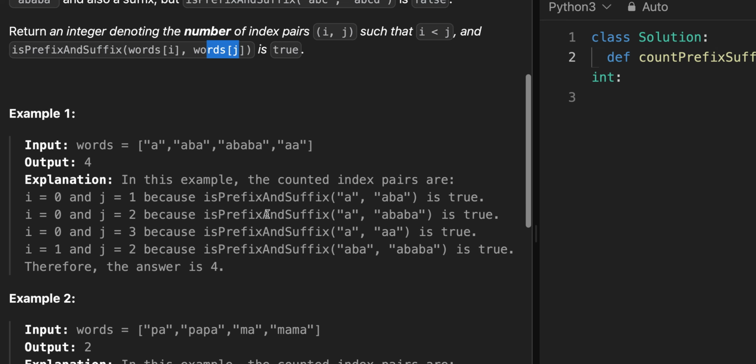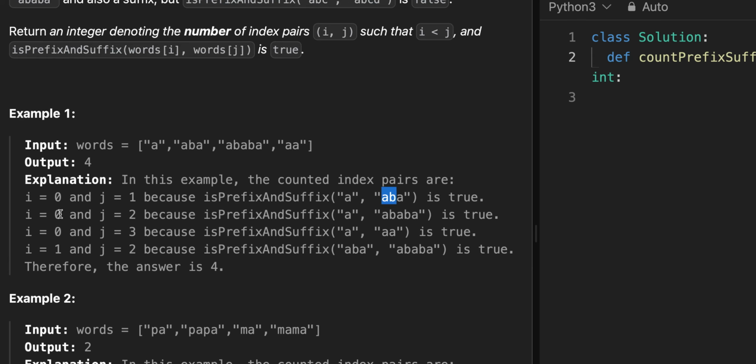Let's look at this first example here. Consider the ith index at 0 and the jth index at 1. A is both a prefix and a suffix of ABA, so true.